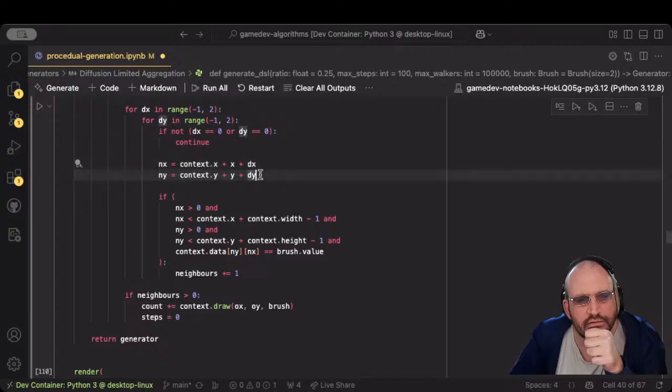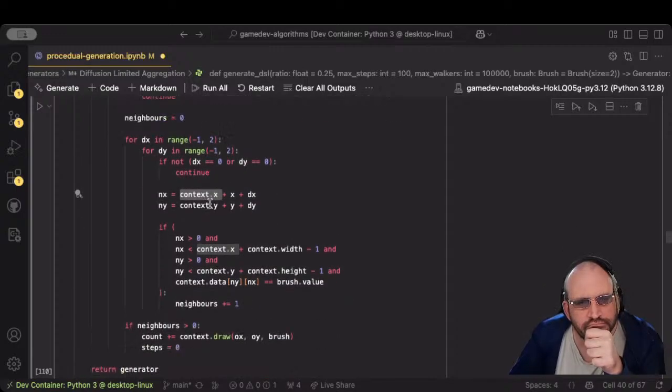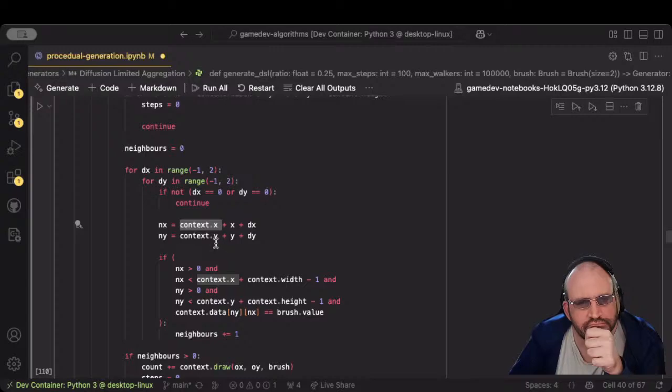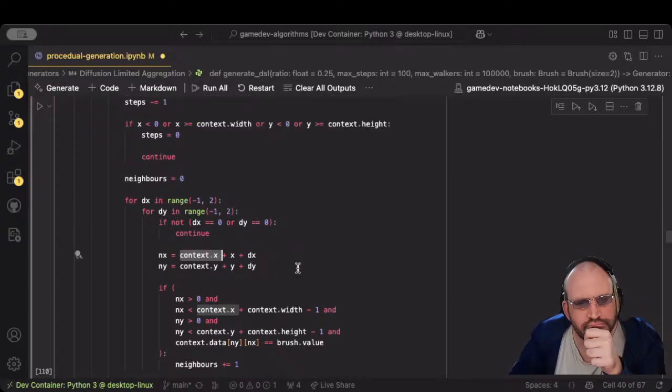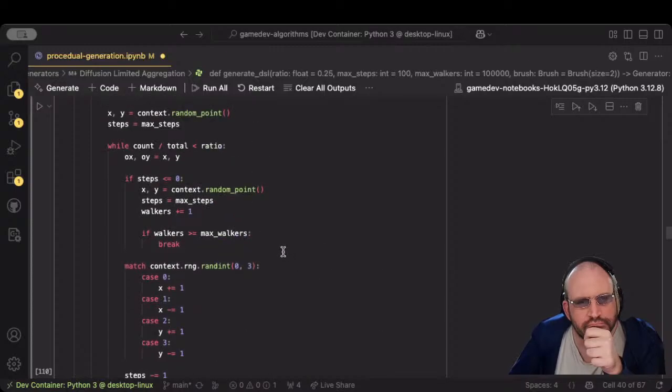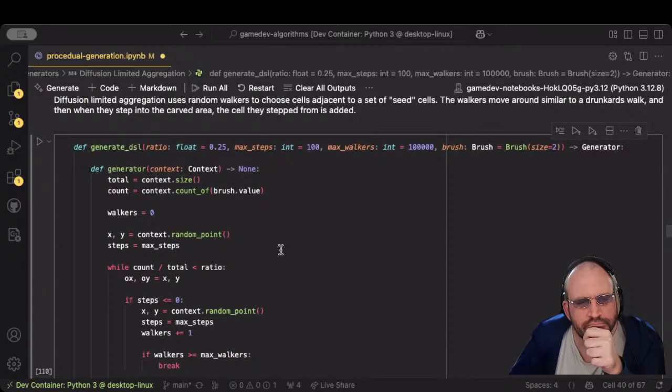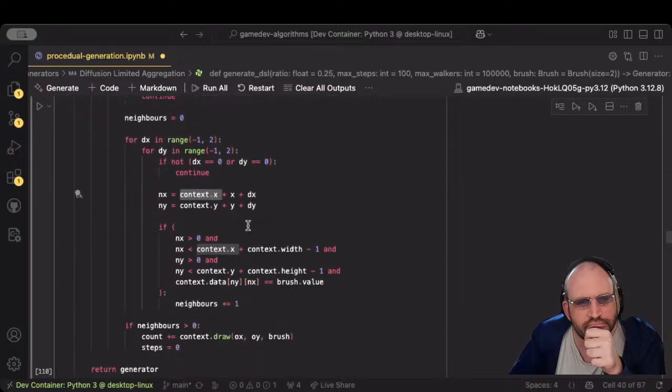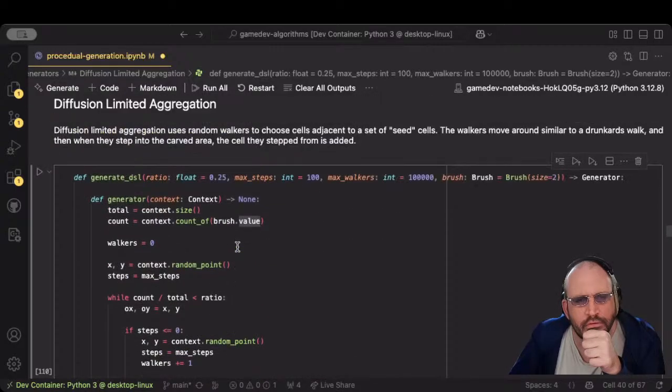We look at the x and y, and then we look at the, hang on.